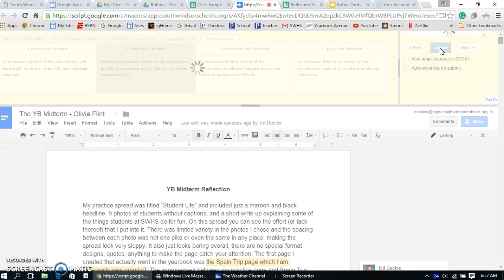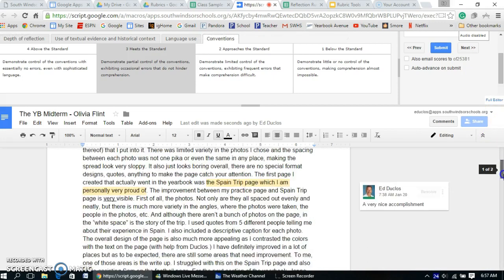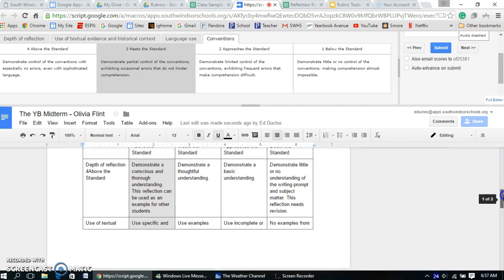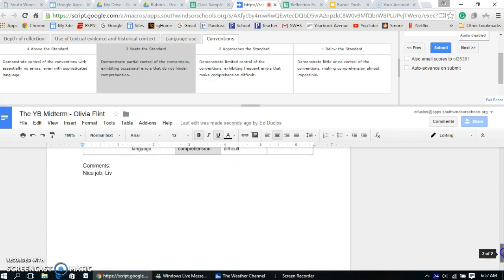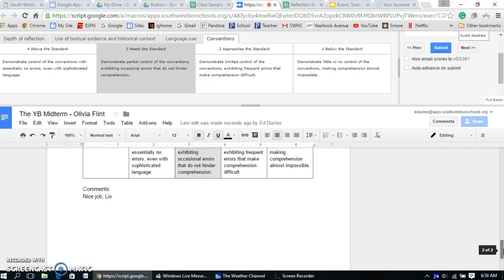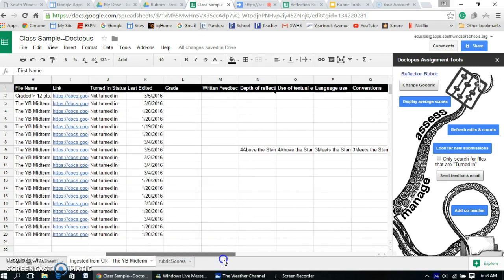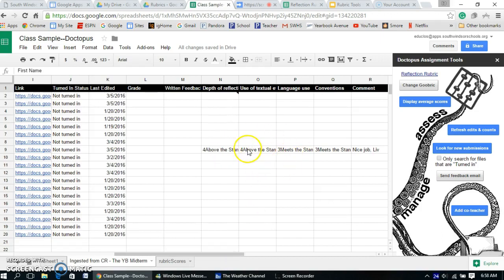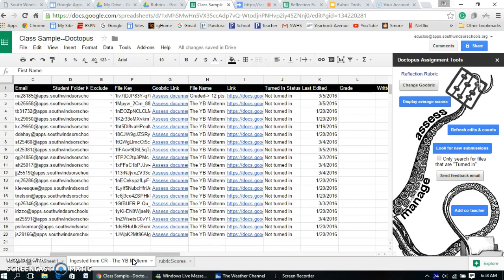Again, everything that's being done to this student's document, she now has full access to and can see. So down below, you can see everything's been put down here, and the comment that I made is right down below. When you take a look at the sheet right here, and you come on over a little bit, what it's going to do, it's going to record everything right down here as well. So it keeps it all nice and neat for me. And if you're starting to think about SLOs and things along those lines, this is a pretty easy document to share with your administrator, to put up on Bloom's board, etc.